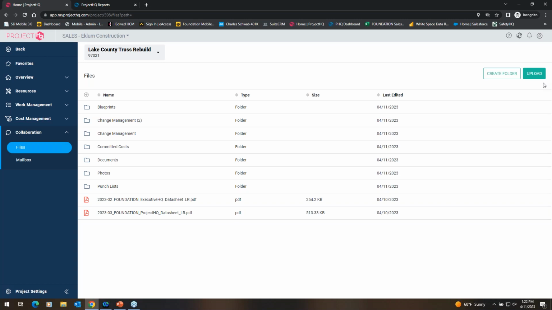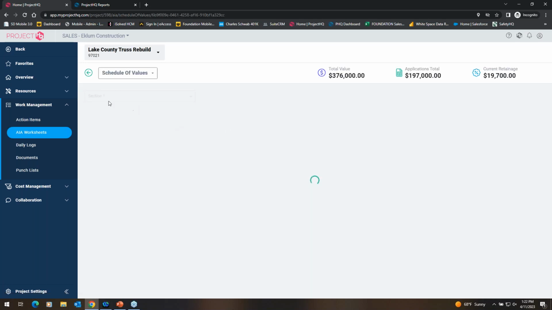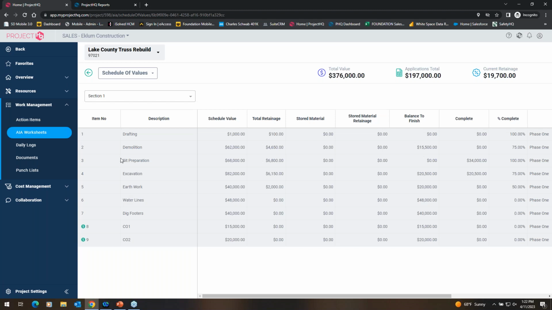Another question here was, is the schedule of values automatically created from the project info, or do we have to manually create it? Good question. The AIA feature here has a few different ways to do it. It actually mirrors what you could do in Foundation. There's always the old-fashioned way where you can come in and manually key this in. There's also the option where you can import this off of a spreadsheet, or you can pull this from your cost codes on your budget, and it can become your line items. So all of the above would work.